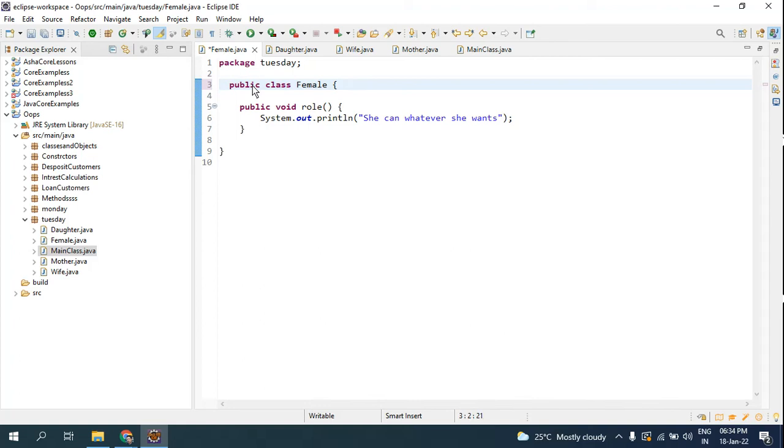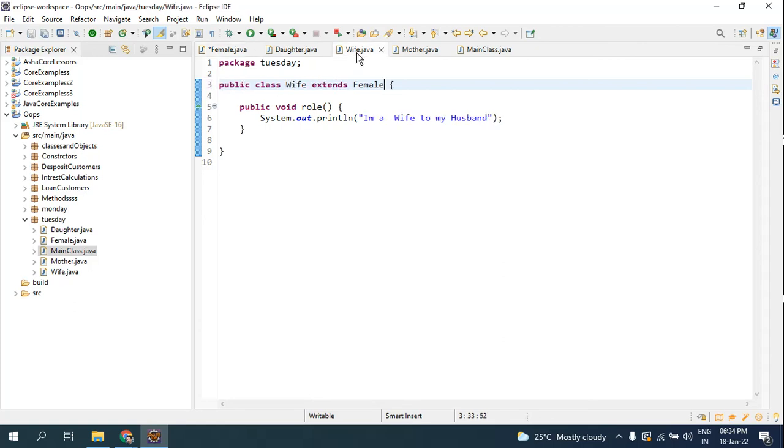And one more thing, the abstract method. An abstract method does not contain a body. It doesn't have a body at all. It has only the method declaration. Only the class which is going to extend it can have the implementation of that method. So now I will show you an example of how abstraction works.